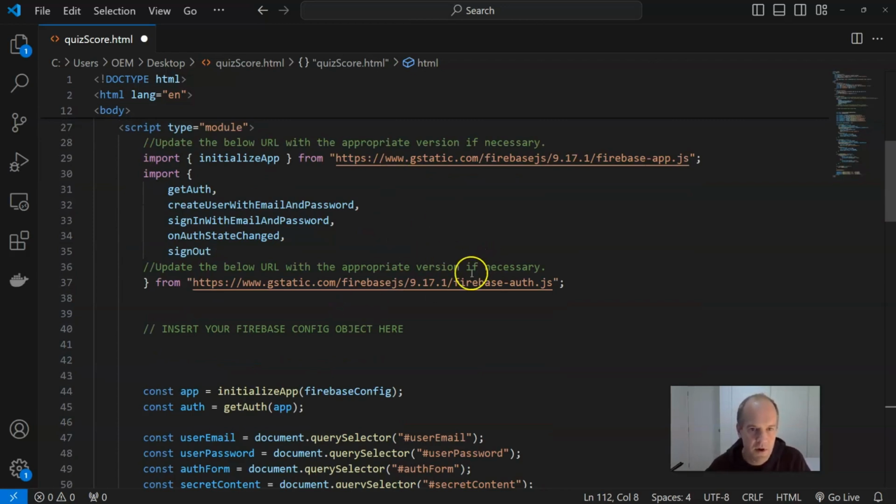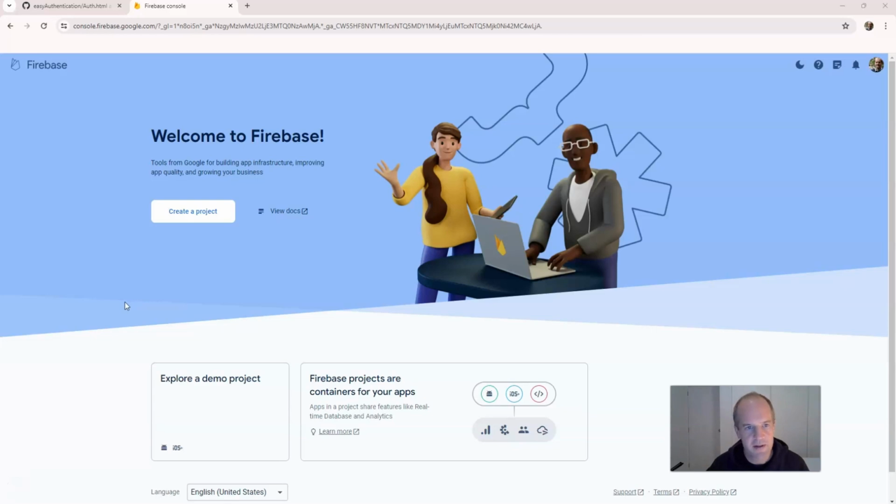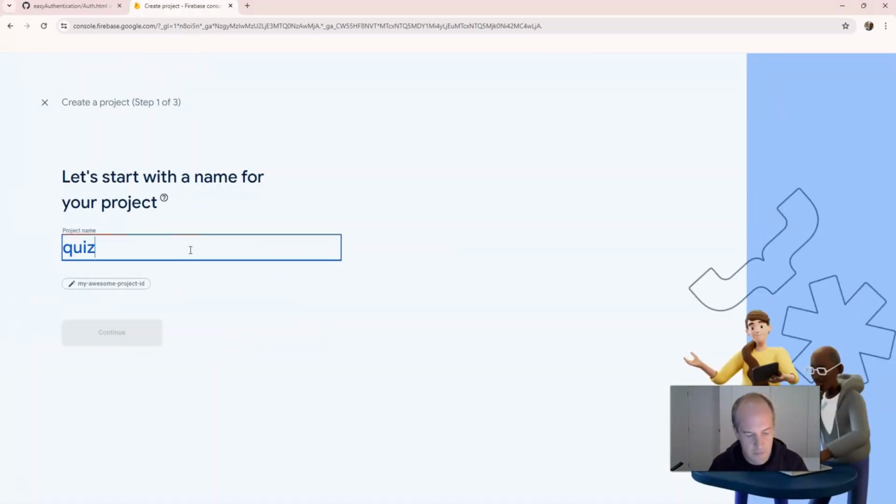Now this isn't going to work directly from my GitHub. Obviously we need a Firebase config object for your particular Firebase account. So I'm not going to go through how to set up the Firebase account in detail, but if you haven't got an account and an app in Firebase that you can get a config object for, you'll need to set that up. So very quickly, you'll create a project.